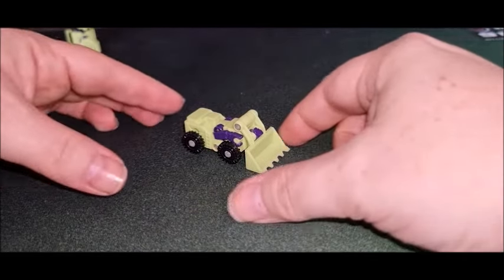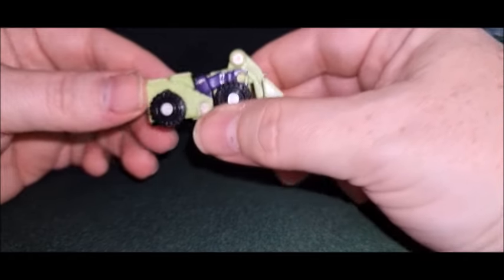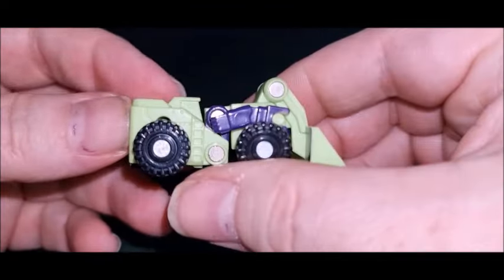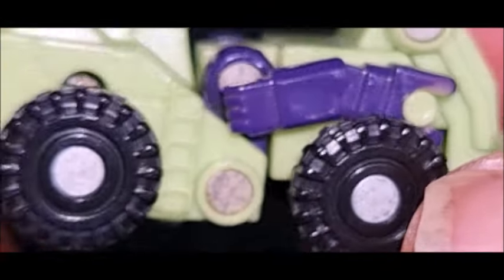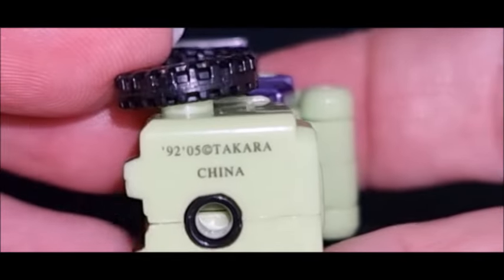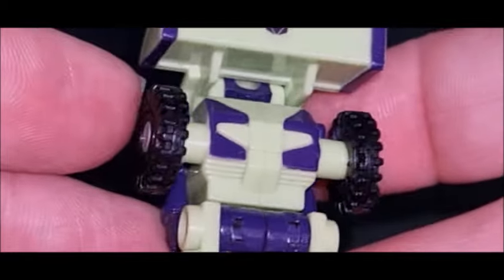And now, here's Buckethead. Or I'll probably end up calling him Scrapper. Yeah, this one is probably the weakest of the bunch, because he's got no discernible details. The cockpit's not coloured in. You got a little ladder there going on. Let's zoom this in so you can see what I'm doing. The cockpit's not coloured, which is weird. Nothing on the back apart from the connection hole. And what does it say there? 92, 95, copyright Takara China. There we go. That's it, pretty much.